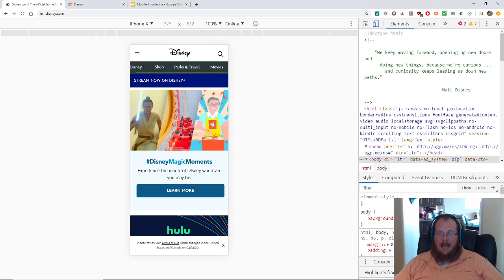But you can do that, which indicates that perhaps they needed to do some modifications to the sizing of their header to be more compatible with an iPhone X. Okay, not a knock against Disney. I'm making off-the-cuff observations. I have no idea why this is set up the way it is. But now you can see what it would look like as an iPhone X user going to Disney.com. Now, it doesn't mean that's the way it's going to function, but it's the way it's going to be presented.